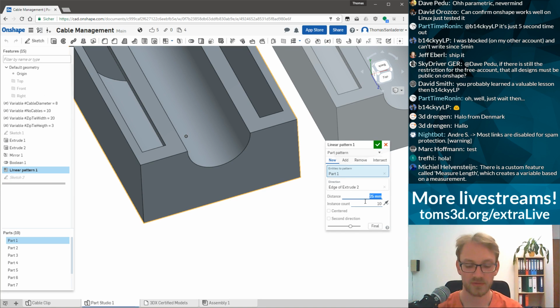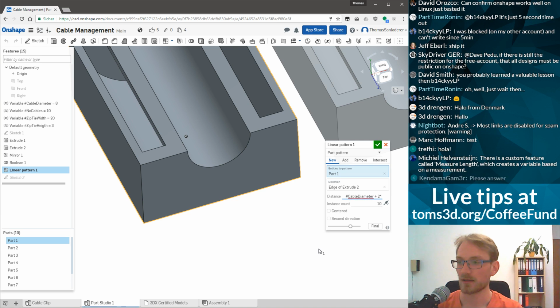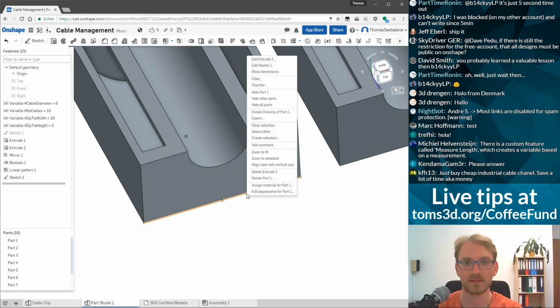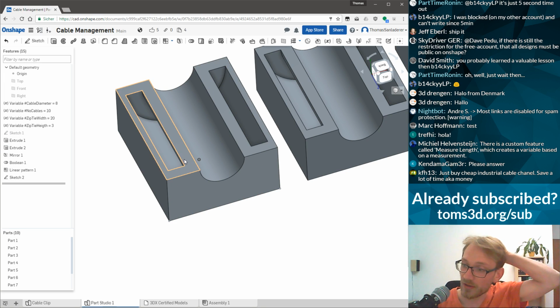Let's do that. So let's do cable diameter plus 2 times, I think it does basic math rules. Measure, ooh, custom feature called measure length. Mikhail, now if you can point me to where that feature is, because can we just say, nope, show dimension? No, that's just this one. Okay, measure length, where is that?